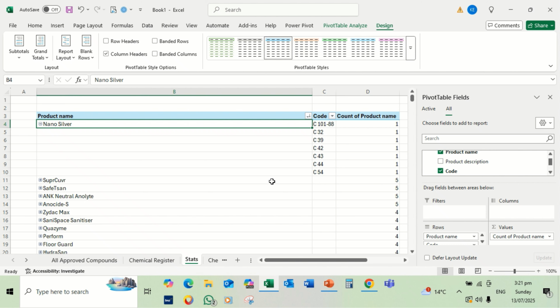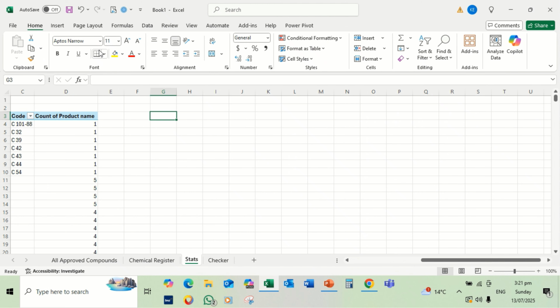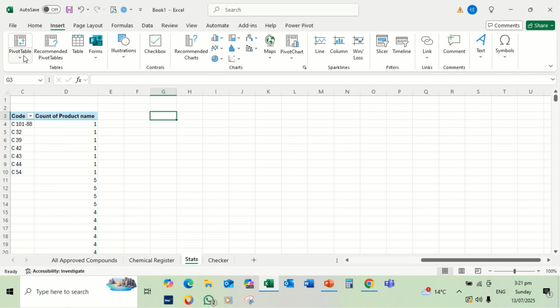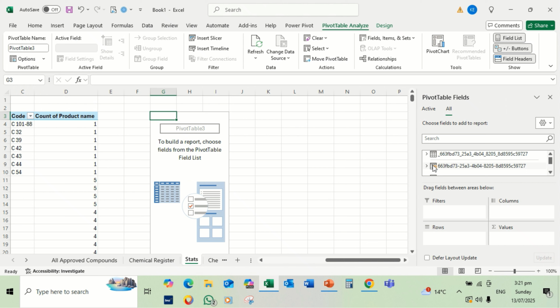So this is one, and then we can see some more information or stats on product name, product description.